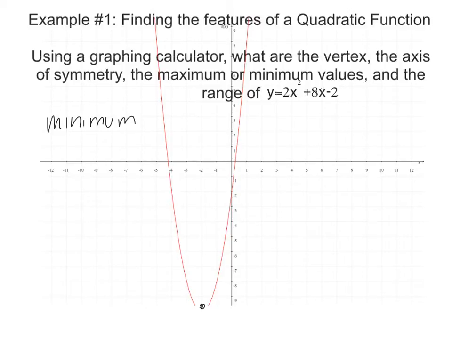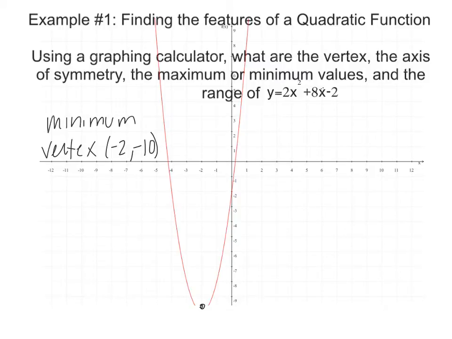And then you have to have the calculator guess. So you need to go to the left side. It's asking for left bound first, so you need to press the left side of the parabola, press enter. Go to the right side of the parabola, press enter, and then you press enter again to guess. And it's telling us that our minimum, which is our vertex, is the ordered pair -2, -10. Which makes sense as to why we can't see it on this particular graph.